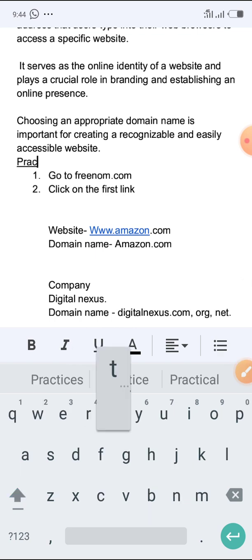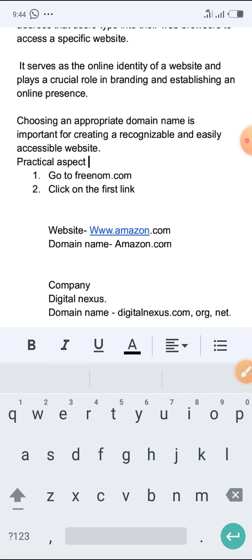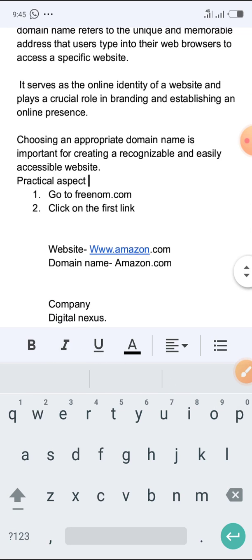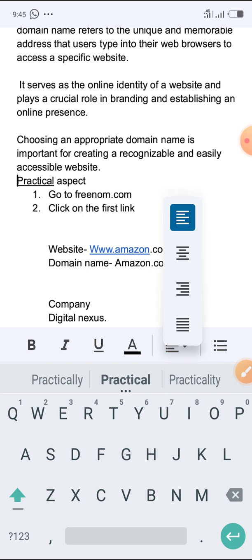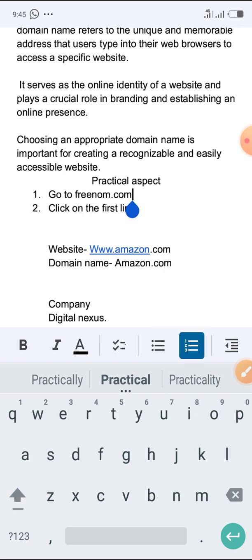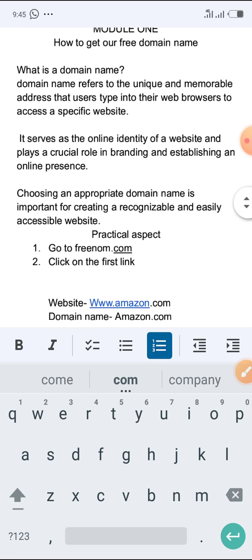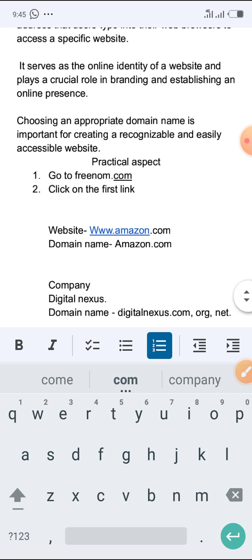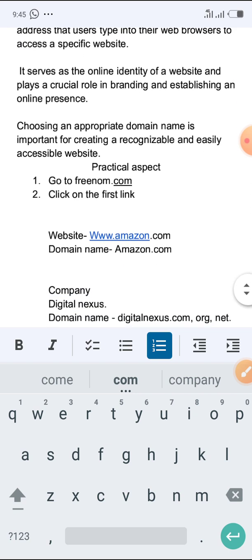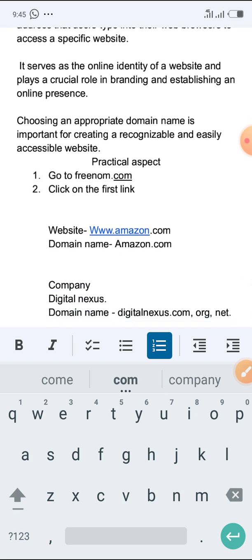Free domain name, practical aspect. In this training, I'm going to teach you how to get a free domain name, because normally you're supposed to purchase a domain name, but for your own practice and training, you will use a free domain name to build your website, until you get a client and start purchasing a domain name for your clients.